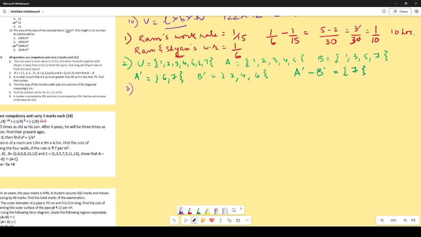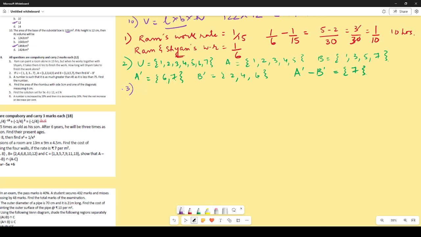Now let us take up the third question. Many of you were able to understand this, but you did not get the number correct. A number is such that it is as much greater than 45 as it is less than 75. So some of you wrote x between 45 and 75, something like this. No, it doesn't work that way. It is a linear equation question. It is not an inequation question. So you cannot use this method to find it, right? So how do we find it then?